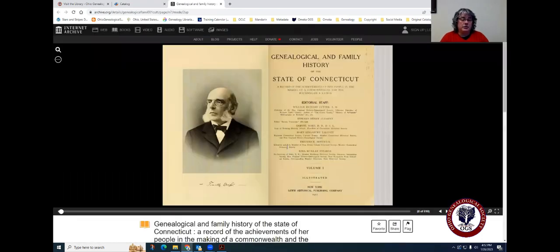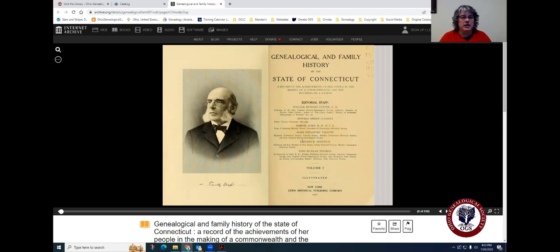And on archive.org, you can actually look at this whole digitized book as well. So even though Ohio Genealogical Society didn't digitize this work, it is definitely available to the public. You don't have to be a logged in member of OGS. But if we know it's digitized and we can put it in our catalog, we just want to help you find the resource as quickly as you possibly can. So that's probably all that I'm going to cover today.